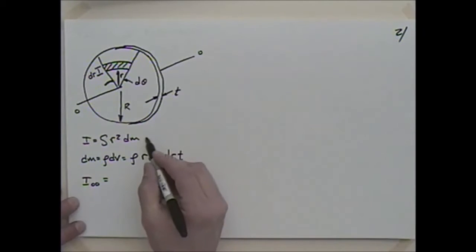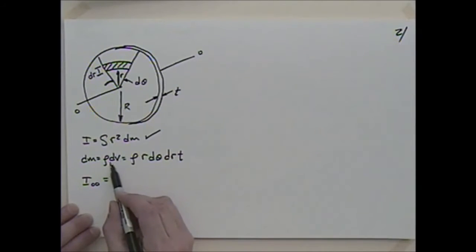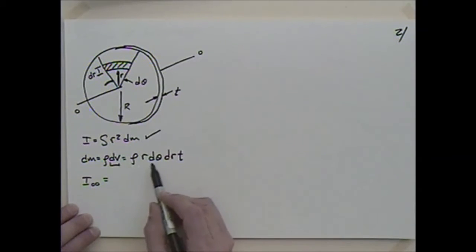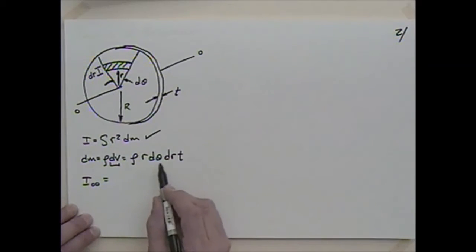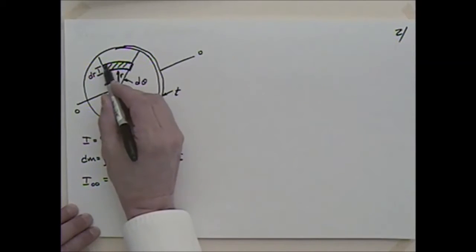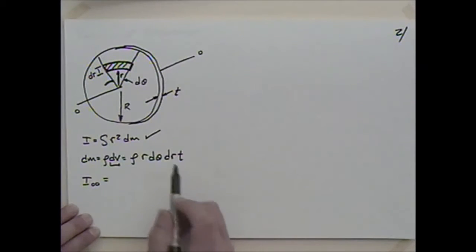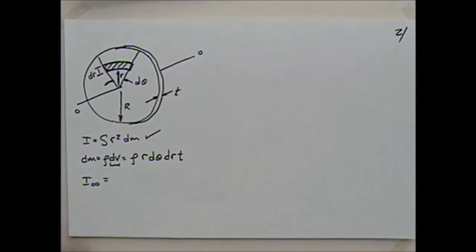Well, we saw last time that the mass moment of inertia was the integral of r squared dm. If we talk a little more about dm, that could be rho times dv, as long as we have a constant density, which we'll take in this. So if we expand that a little bit, I need to talk about dv. I could say it's rho times r d theta, that's essentially that distance across there, right? r d theta times dr, that's that distance there. That finds the area of that rectangle, if you will. And then the thickness, that's into the page, so that will then give us the volume.